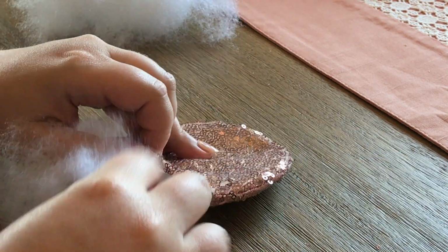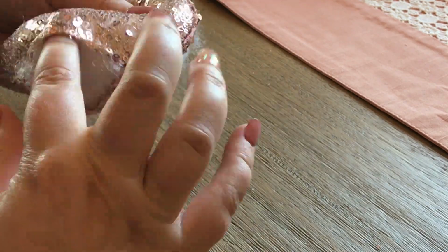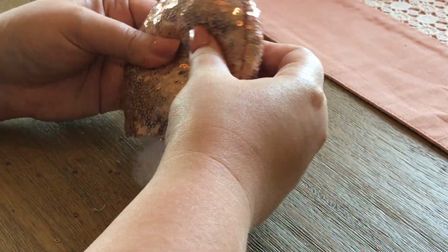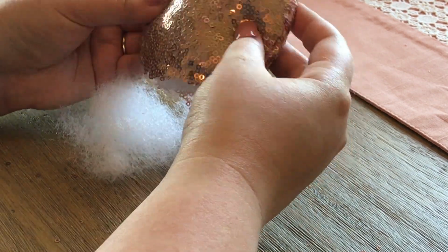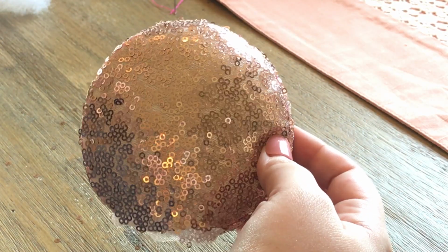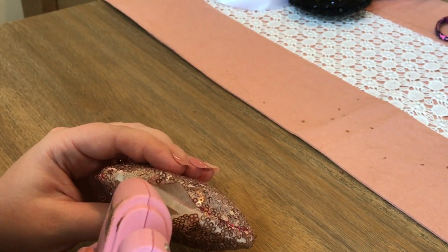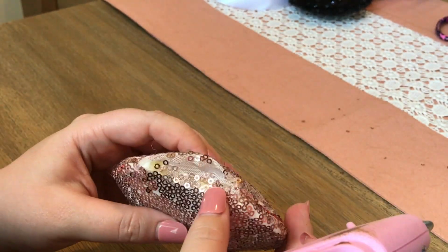If you like your ears flat, you can leave them how they were, or you can stuff them with either stuffing or cotton. I stuff both sides because I like mine extra fluffy. Once your ears look how you like them, you're going to want to hot glue them together. Be careful not to burn yourself a million times like I did.